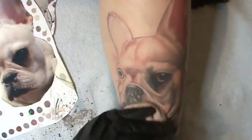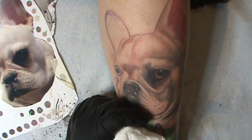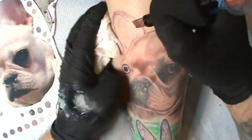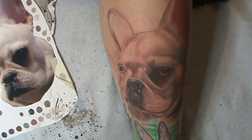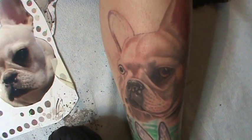I like bringing the person's skin into the tattoo and in the background, and bringing the background into the person's skin, to get a nice blend of person and art. And I talked about that in Keep It Real 1. Not to be repetitive, but I'm going to be repetitive. The fundamental stuff is in Keep It Real 1, and if you don't already own it, and you bought this first for some reason, I would really encourage you to get it, because it's going to make things on this DVD make a lot more sense. But if you're an intermediate or advanced tattoo artist that's already attempted portrait style tattoos, you should be pretty okay watching this DVD and picking up on what I'm doing and saying.